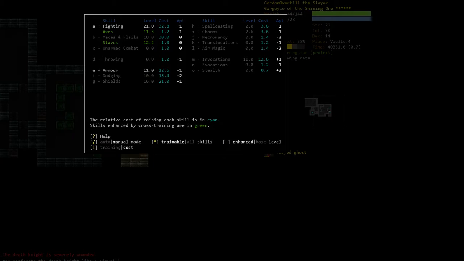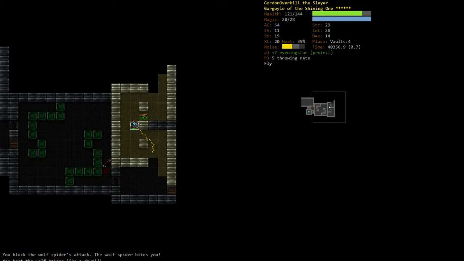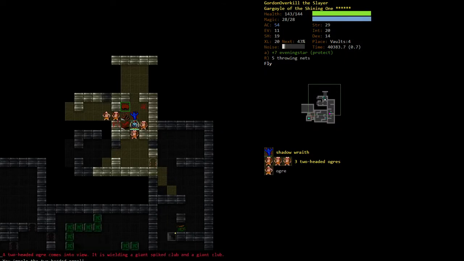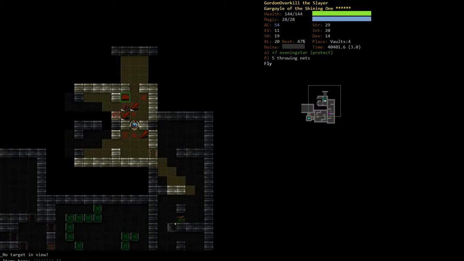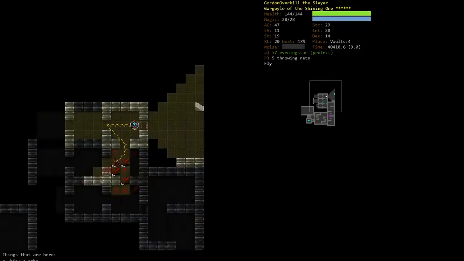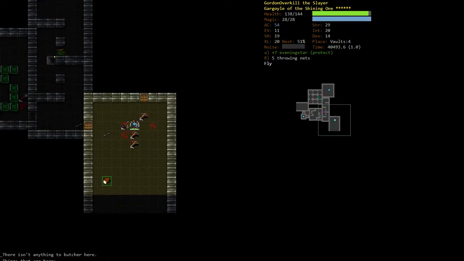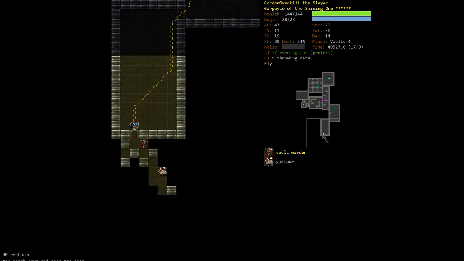Now let's, I think I want armor and dodging up to 15 maybe. And afterwards, I will just put everything into fighting until we have it maxed, so we get a couple more hit points. Okay. But shields 15 is already pretty cool. We've got a shield value of 19 together with the amulet. That allows us to block a lot of attacks.